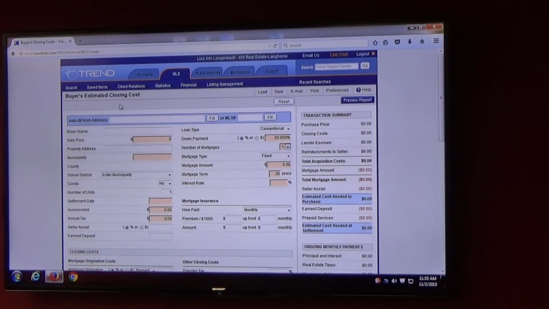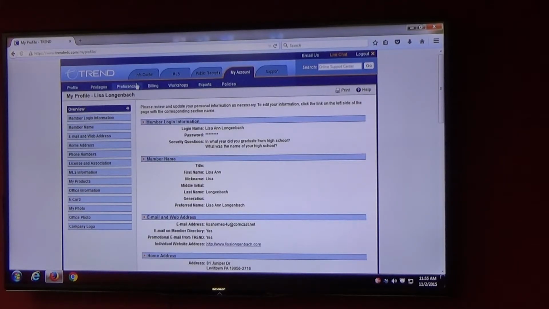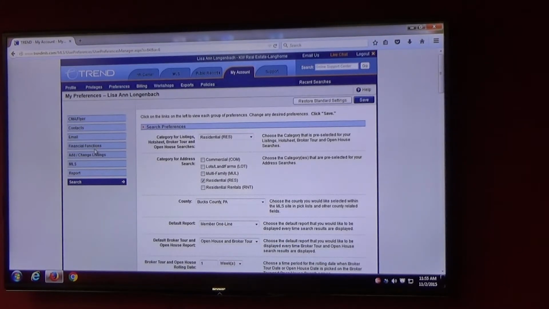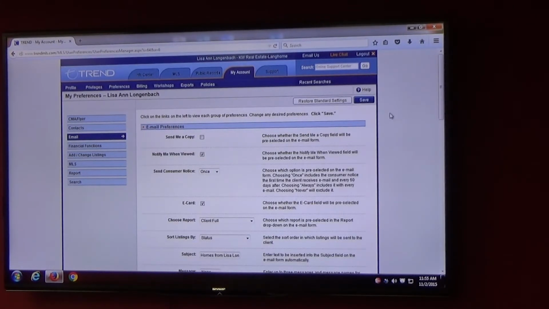To change your default settings, I think it's under my account, Preferences, Financial Functions. Now realize you can change a lot of things in here. You should set up your email to have, whether it wants to send you a copy when you send it to a client.